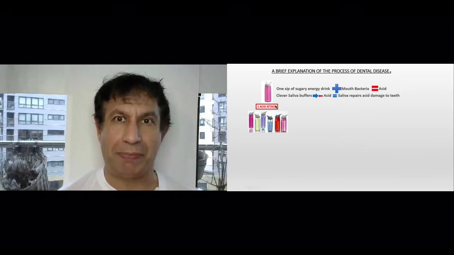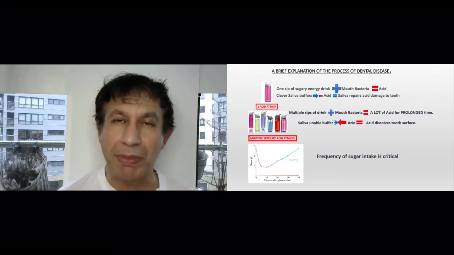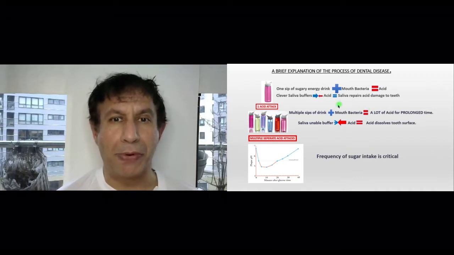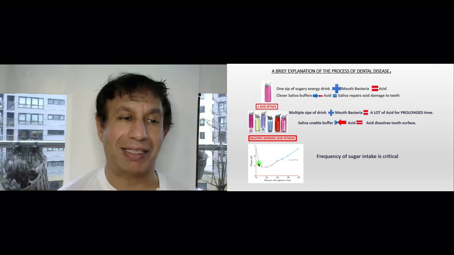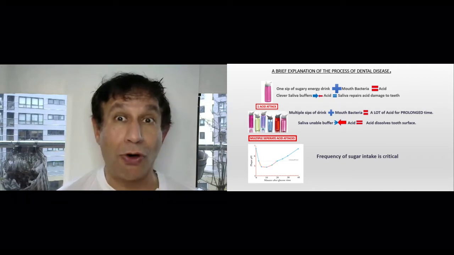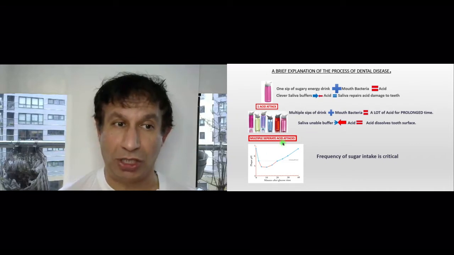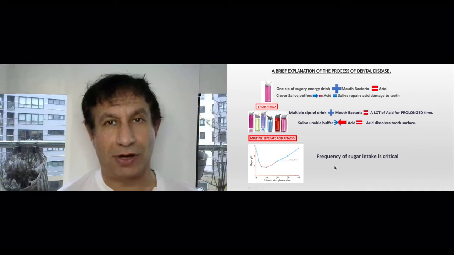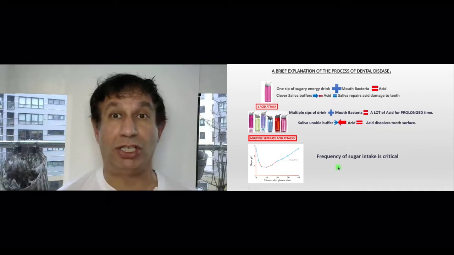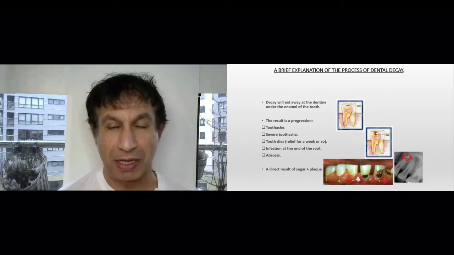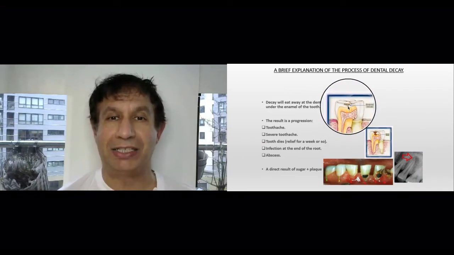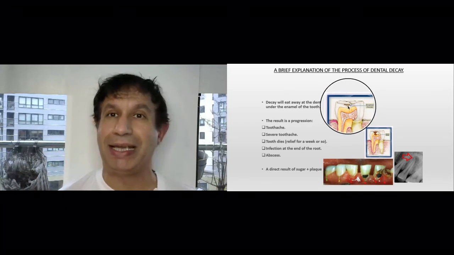But you follow that one sip by a second, third, and fourth, by multiple sips. So the bugs in the mouth break down all these multiple exposures to sugar to form much more acid and for a longer period of time. So from the dental point of view, it is not the amount of sugar or sugary drinks which you consume, it is the frequency which is critical for us. With the frequent exposures to these sugars and the amount of acid formed by the bugs in the mouth breaking down all these sugars, this acid is too much for the saliva to buffer. Therefore, this acid then dissolves the outer surface of the tooth, namely the enamel.